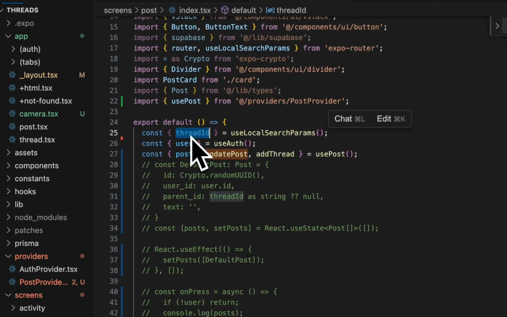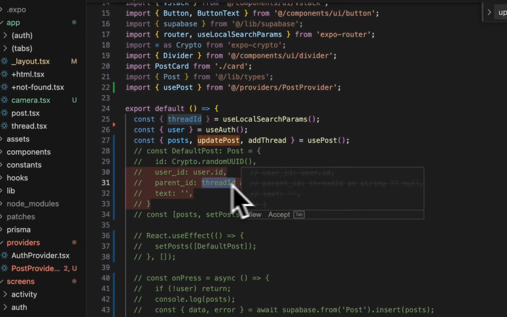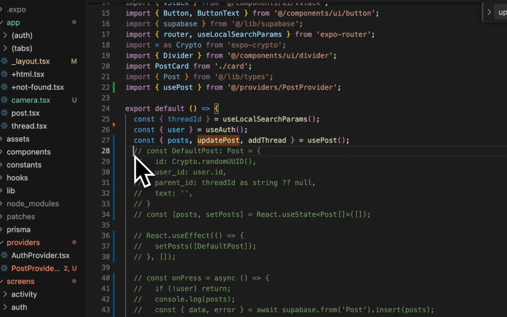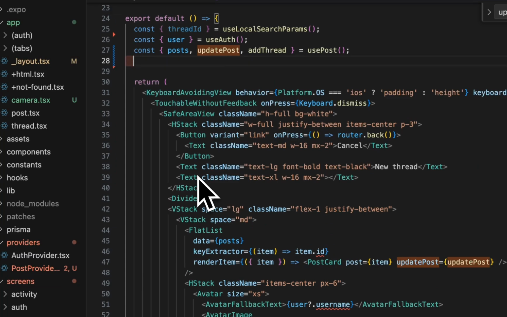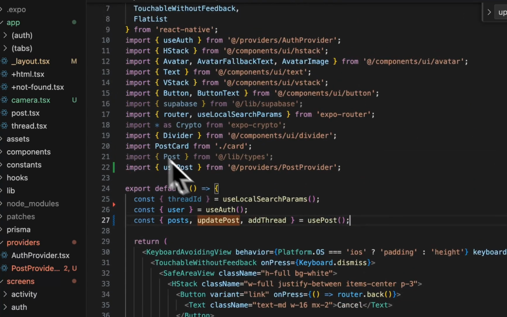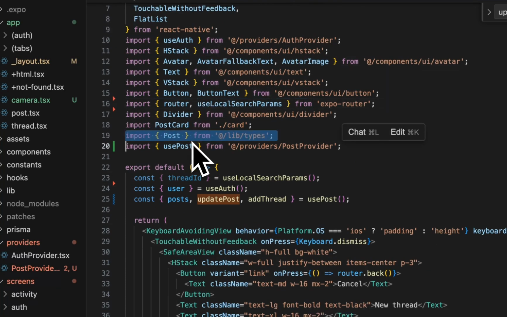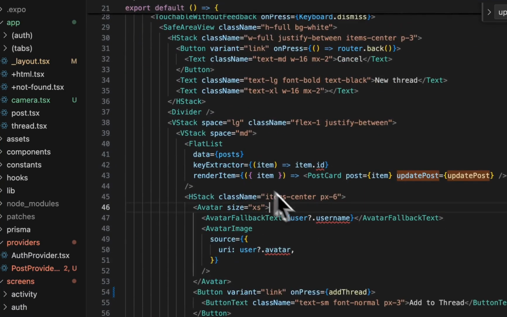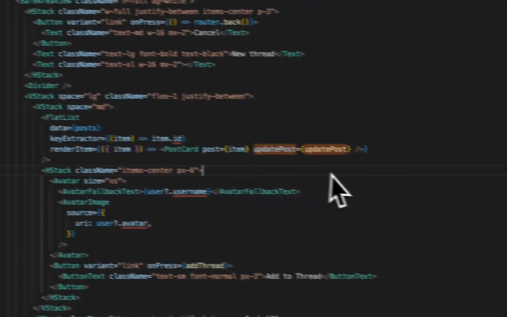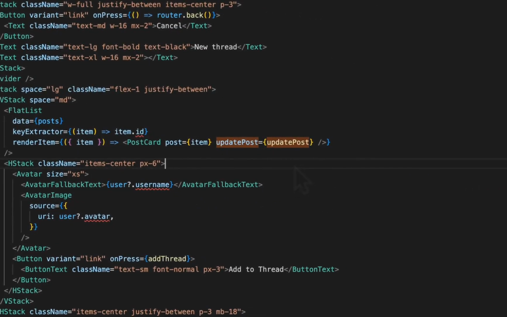We are gonna have to do something with this thread ID because this is a reply. So we'll have to do something on load to pass in the thread ID and update it. We could come back to that. Okay. I am already starting to like this, even though it's probably gonna break something.